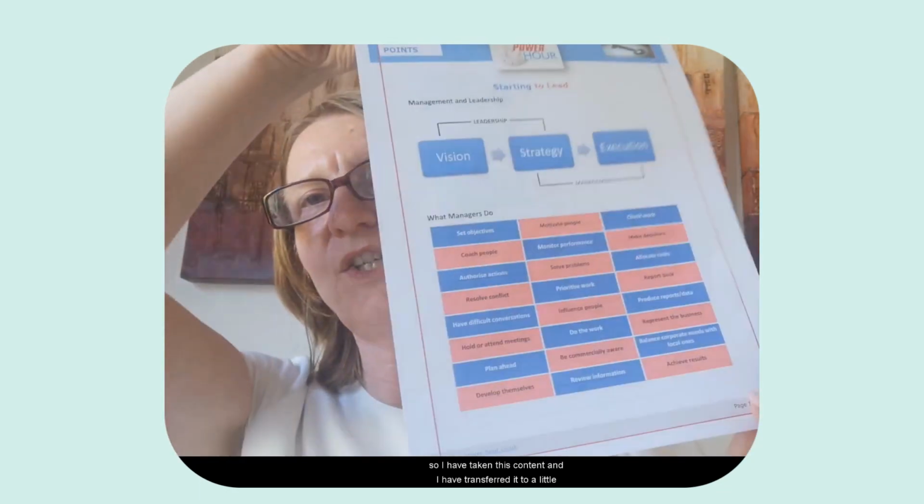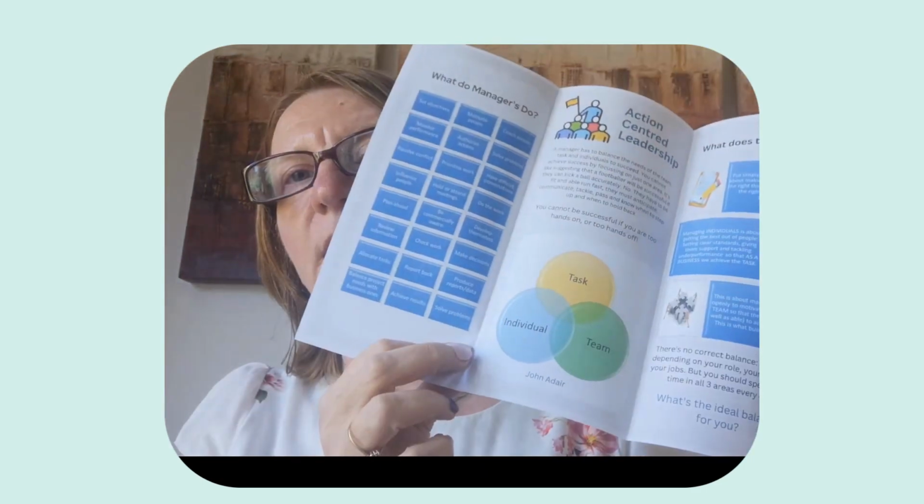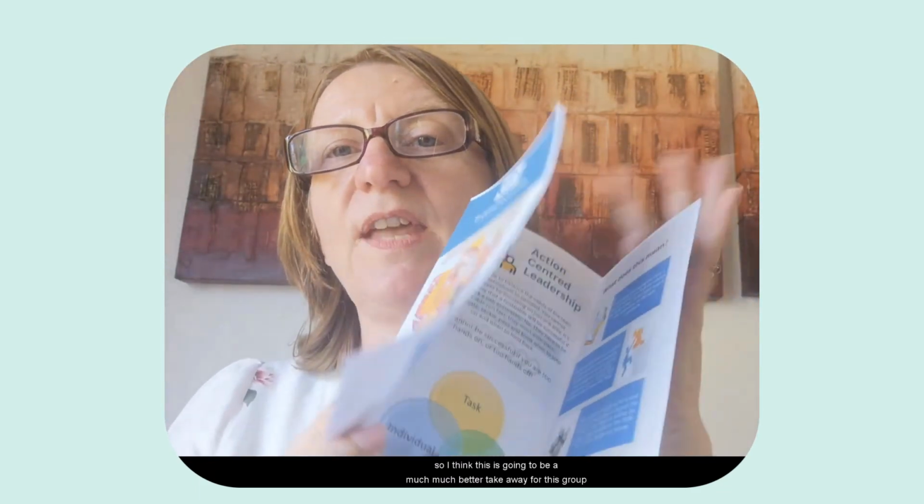So I have taken this content and I have transferred it to a little three-sided brochure, which includes all the content that's relevant for them and has a lovely space here for them to note down their action points. So I think this is going to be a much better takeaway for this group. It's something that they can fit in their pocket or fit in their bag. It's not too wordy. It's going to be just enough to give them the reminder of the things that we talked about. And it doesn't feel overwhelming in terms of what they need to write.